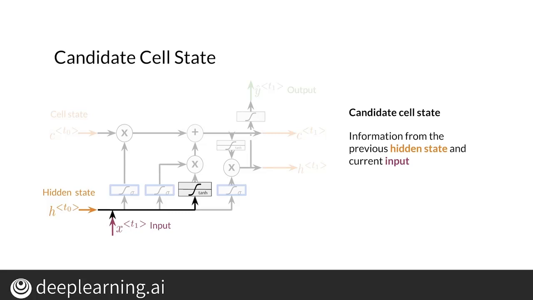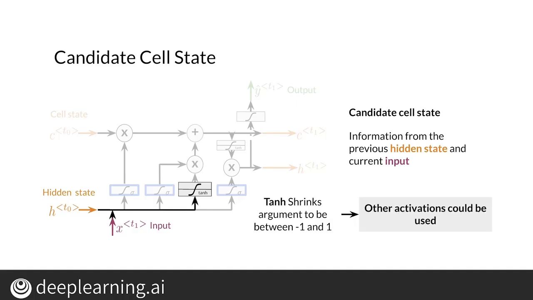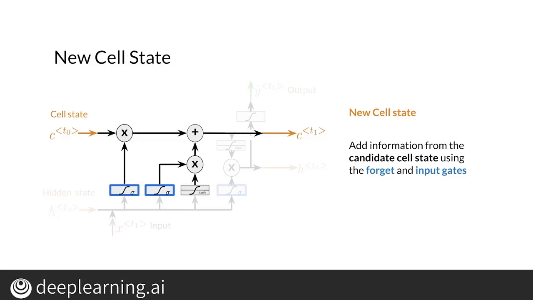Another significant computation made inside an LSTM is the candidate cell state. To get it, you have to transform the information from the previous hidden state and the current inputs. A hyperbolic tangent activation function is typically used in different implementations. It shrinks the information from the previous hidden states and the current inputs to be between -1 and 1. This nonlinear transformation has been used in the past because it improves training performance. However, you could try other activations and test their behavior.